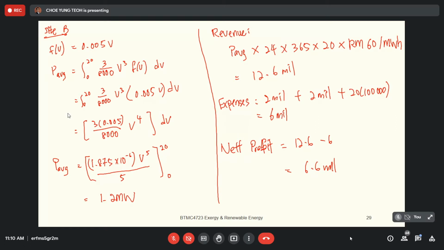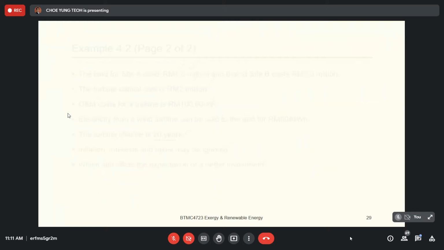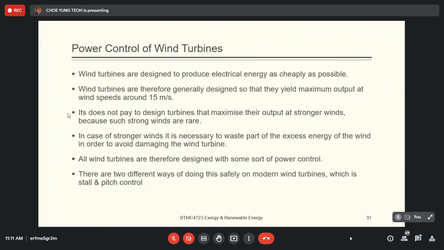Site A and site B. Okay, then I think we can move to the next one.